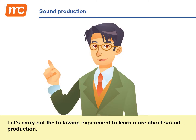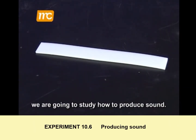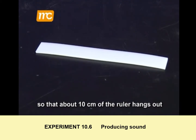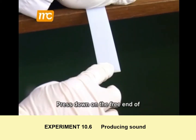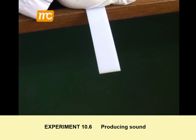Let's carry out the following experiment to learn more about sound production. In this experiment, we're going to study how to produce sound. Hold a plastic ruler on the bench so that about 10 centimeters of the ruler hangs out from the bench. Press down on the free end of the ruler slightly and let go. We can hear a sound. It is because the ruler vibrates up and down to make a sound.